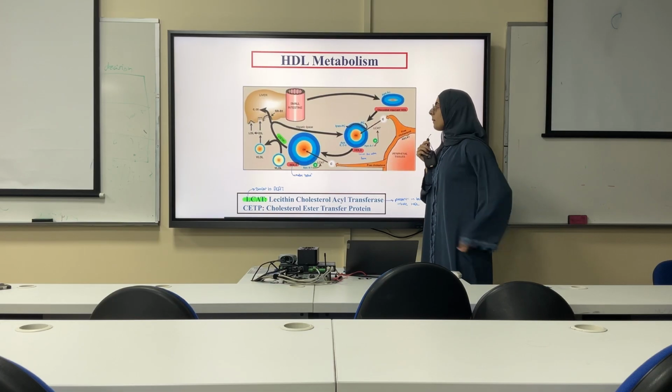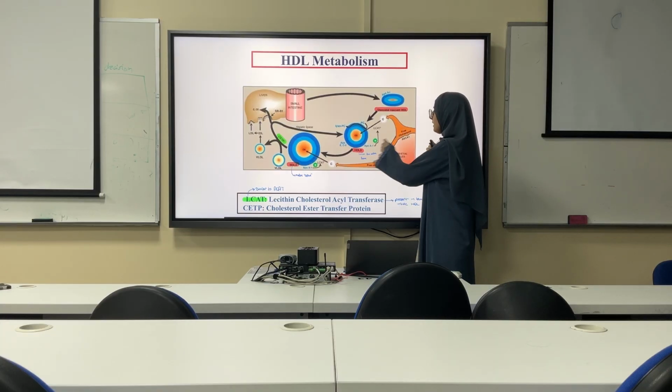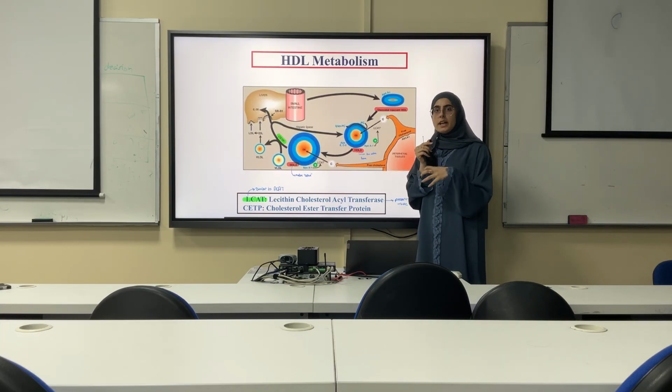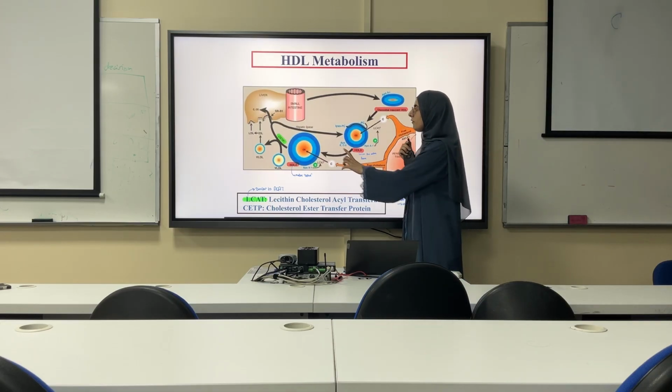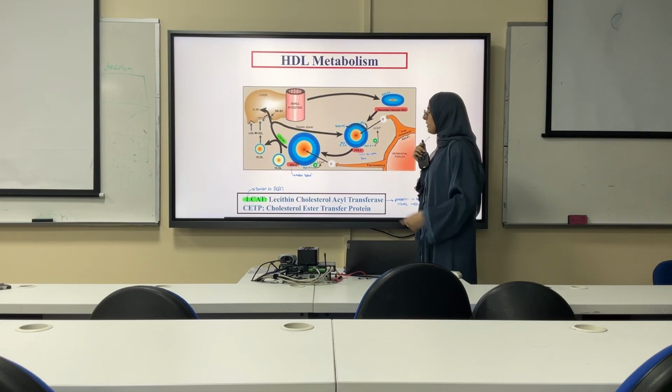The HDL metabolism is, basically, the one that always donates the ApoC2 to the other ones, but it's going to start as a nascent, then it's going to start accumulating and collecting cholesterol from the peripheral tissues, then it's going to give it to the VLDL, LDL and all of these.